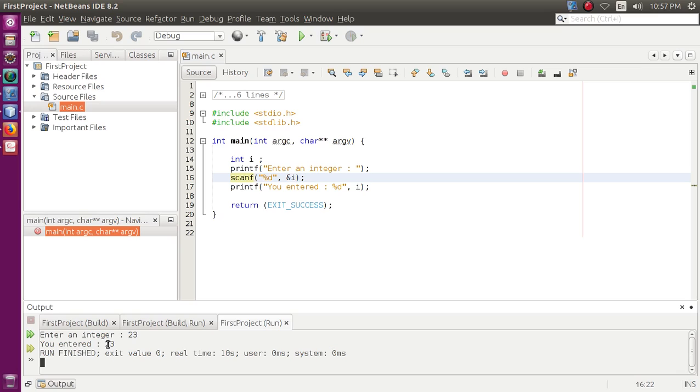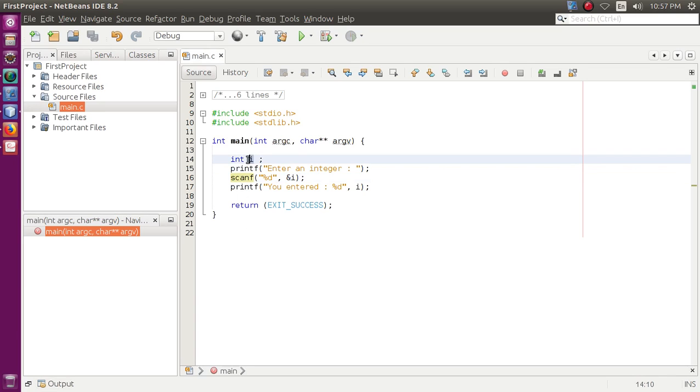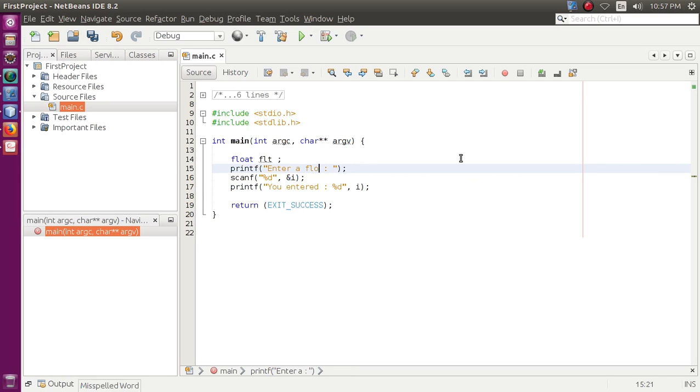Now we shall look at the float variable. The procedure is exactly the same, only I have to first declare a float variable. Suppose I give it the name flt. So here I will write printf "Enter a float number".